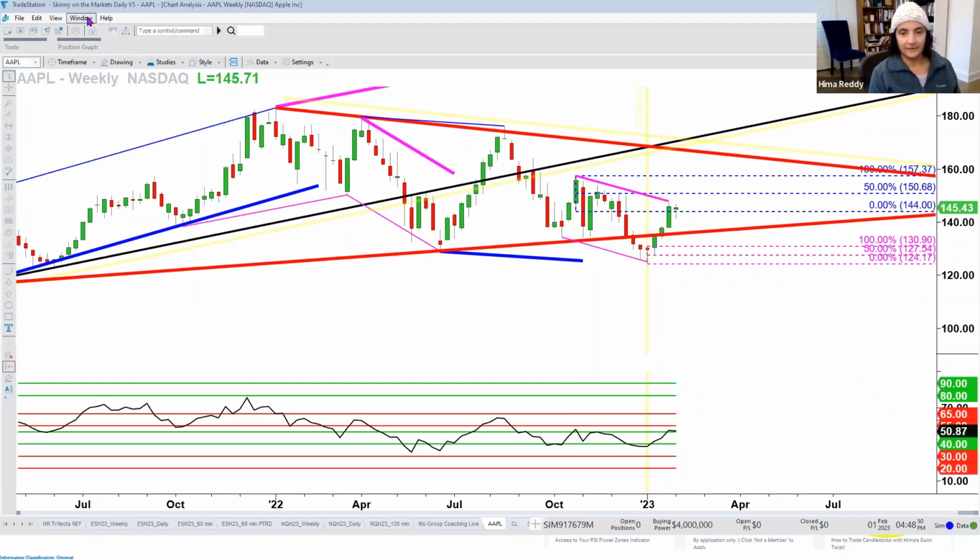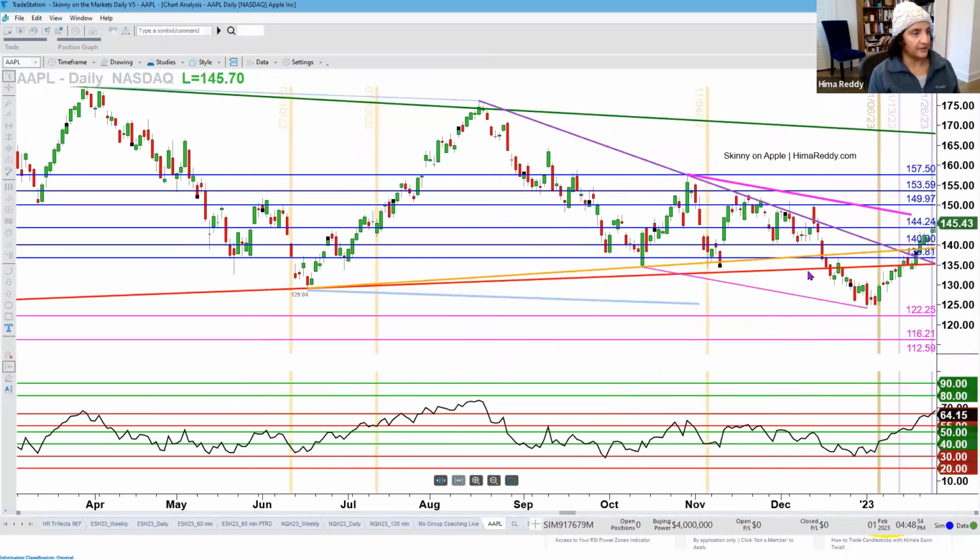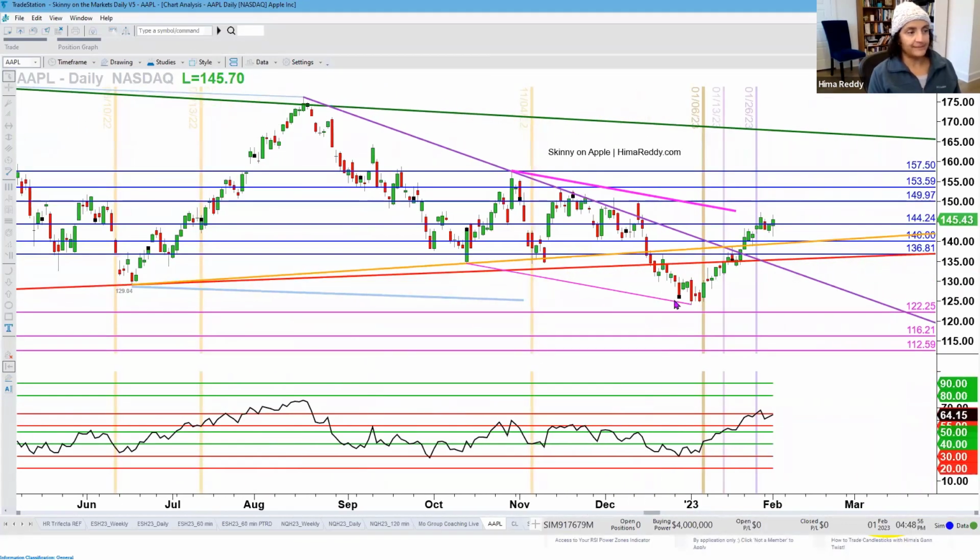Now from here, I'm going to go to the daily chart and finish out Apple. So the same weekly forecast that I had is now transposed to the daily chart, and how you transpose from daily to weekly or weekly to daily and change timeframes, I teach that in loss forecasting. I'm just demonstrating for you here now. What I want to look at is where we are right now.